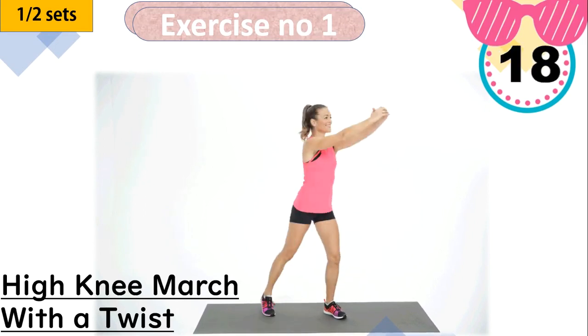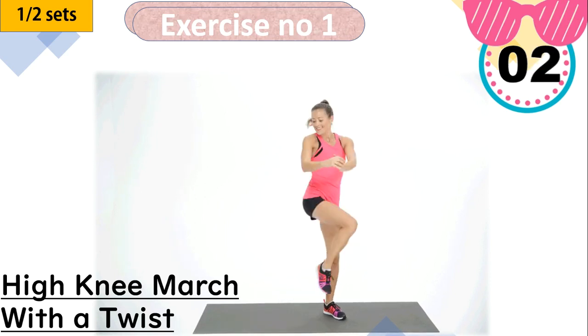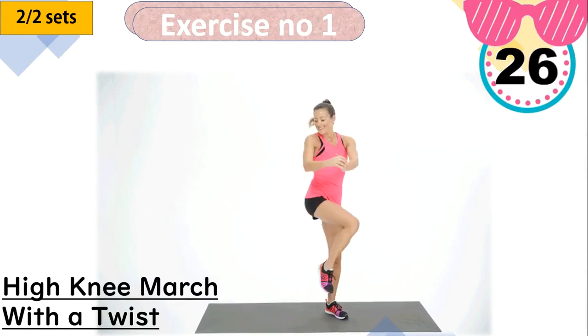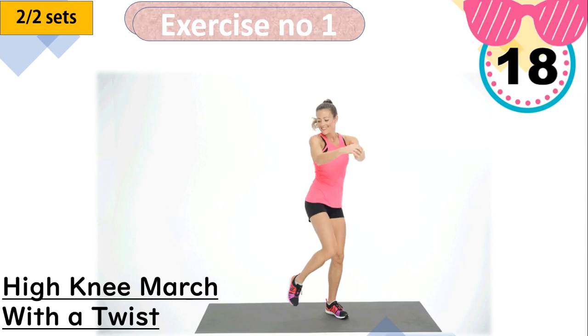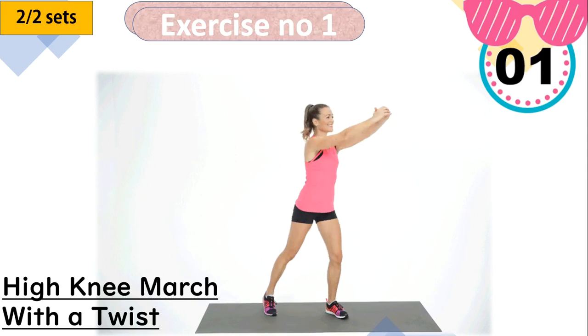High knees activate your quadriceps, hamstrings, calves, glutes, and hip flexors, helping improve muscular endurance and balance. Five, four, three, two, one. Let's take a break. Three, two, one. You are super duper.